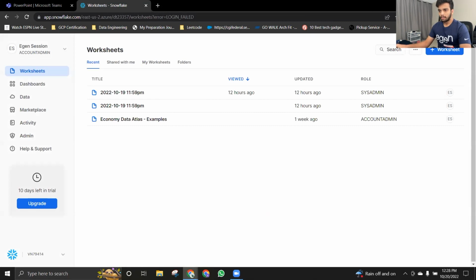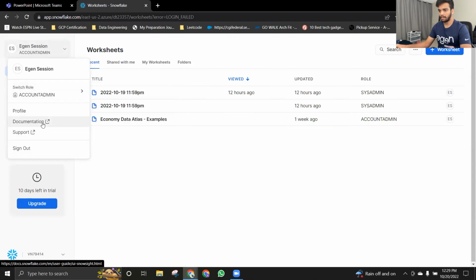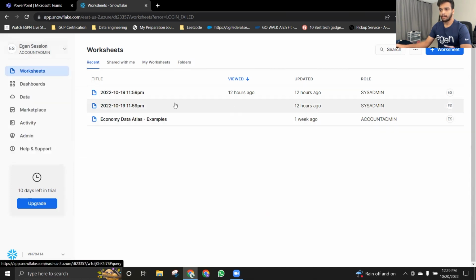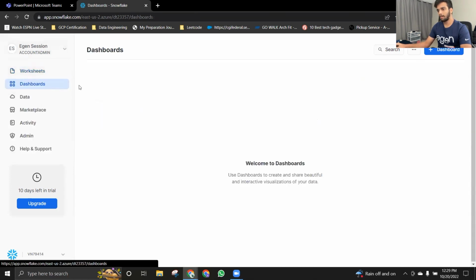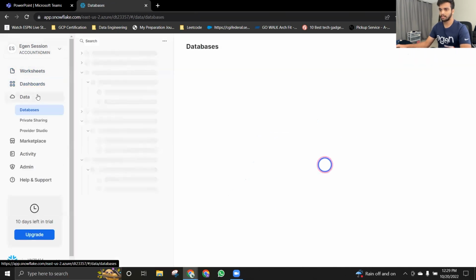So on the left side, you can see the session, the account that we are using, the role that we are using, and other documentation related details if required. And on the dashboards, you can set up the views over here or any visualization data with charts, bar graphs, whatever is required on top of your data, so you can refresh it and see the actual performance of your data with your requirements.